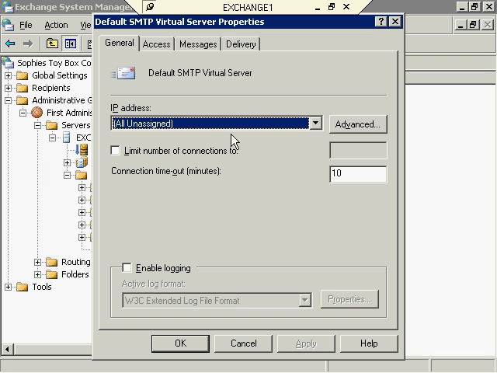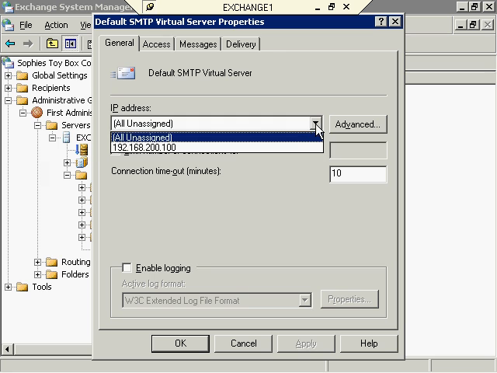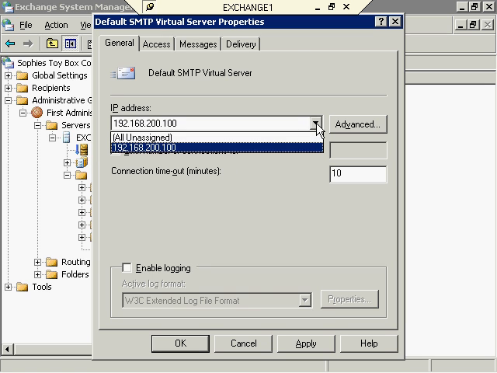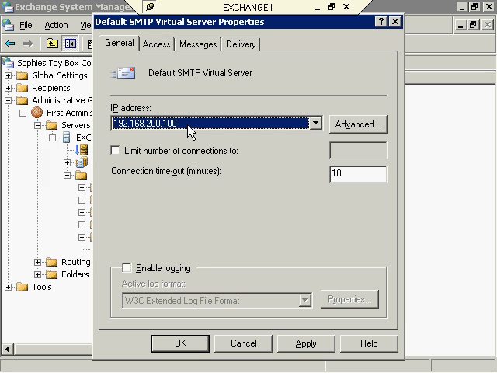It doesn't really care. Just so you get into a good habit, it is important that we start using the proper IP address. For example, on our NAT server, remember that we have configured for all email to be sent to 192.168.200.100. And if for some reason this machine has 2 or 3 IP addresses, well, it might grab one of those IP addresses that the NAT server is not configured to send email to. So I do recommend go ahead and just pull in here the right IP address, although this assignment here is going to work initially. Okay, so we're going to set this here.